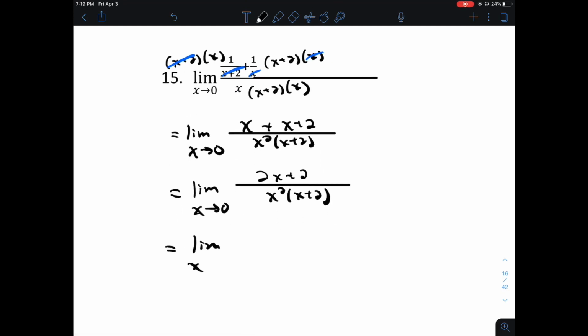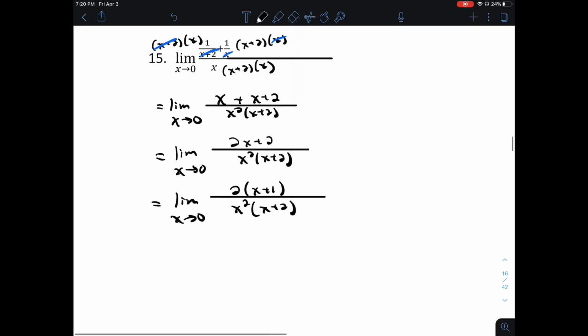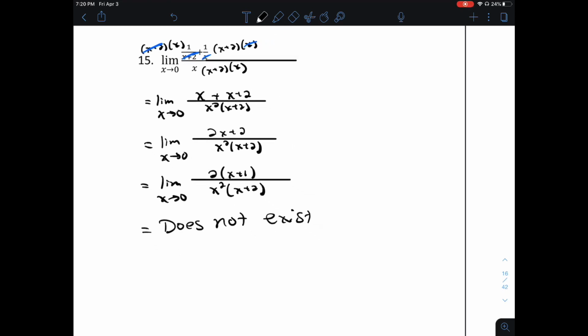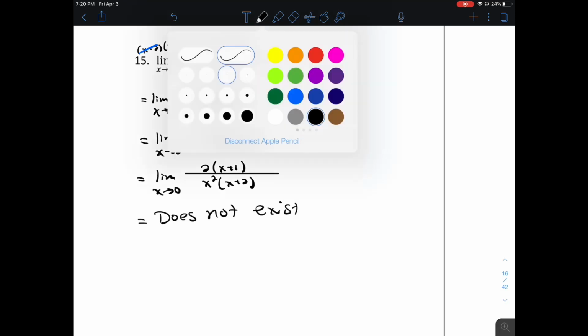If I factor a 2 out of the top, I'm trying to get things to cancel here. So I can substitute. And it doesn't. Nothing cancels. So that shouldn't make me uncomfortable, but it should make me wonder, did I make a mistake someplace? I didn't. I don't make mistakes. You've been with me long enough. If we put 0 in for this, it's going to be undefined. Nothing cancels. So this limit does not exist.